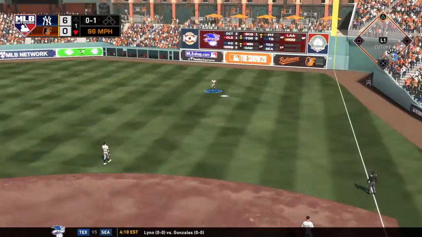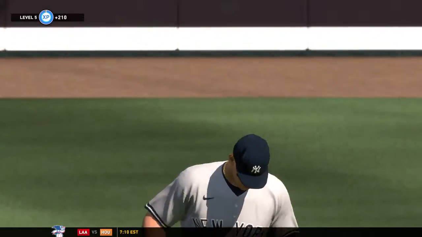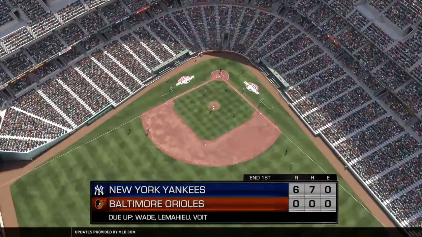Heading out towards shallow right. Judge is there, and he'll put it away to retire the side. Orioles down on just 4 pitches. They won't make a dent in a 6-0 deficit.